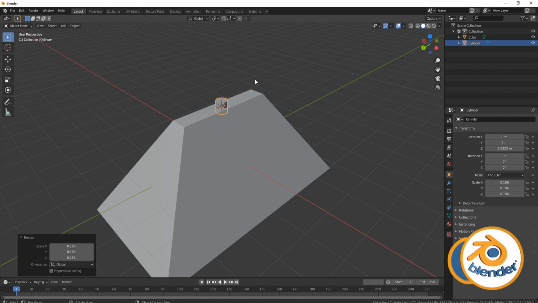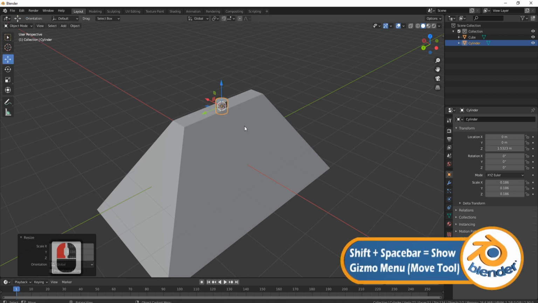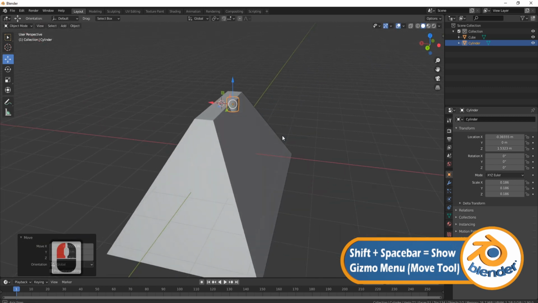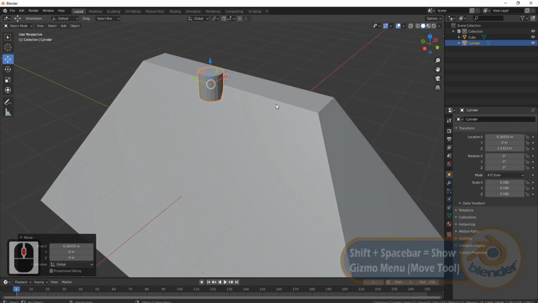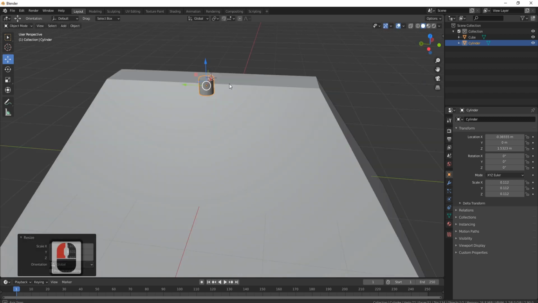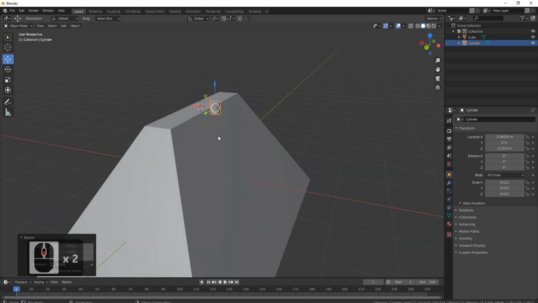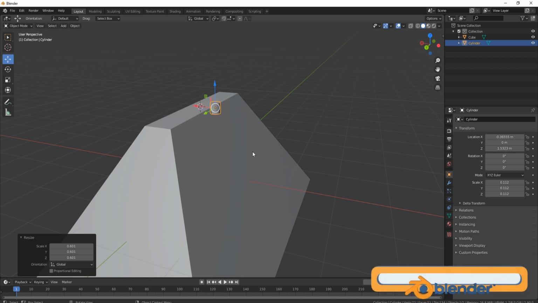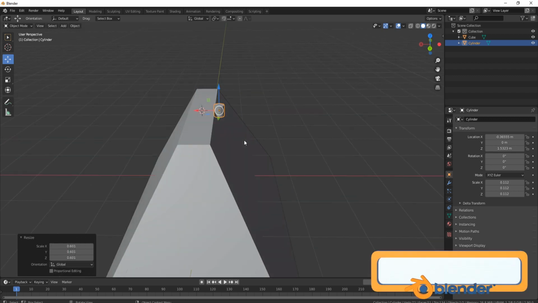I'm going to bring it out a little bit, and you can see at the moment I don't have a gizmo. So if I press Shift Spacebar, come to move, and now I can bring it out like so. And now what I want to do is just establish how thick this needs to be. So I'm going to make it a little bit thinner, something like that. And then I'm going to rotate this round. So at the moment, when I bring in the roof tiles, you will start to see exactly what I'm going to do here. At the moment, it's not quite so obvious though.